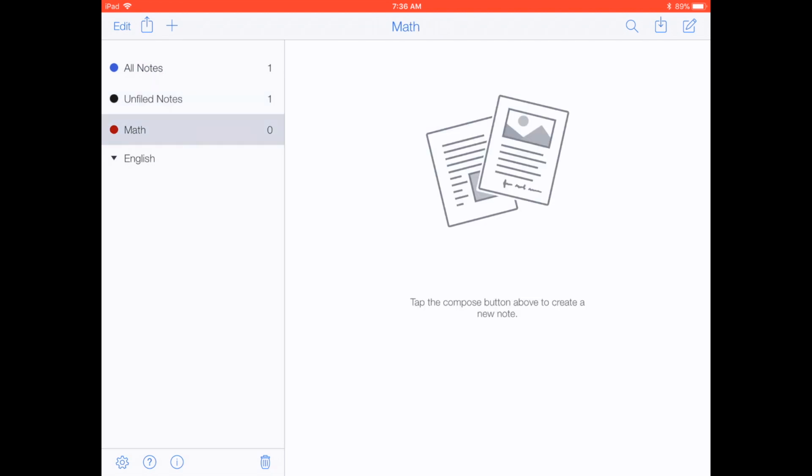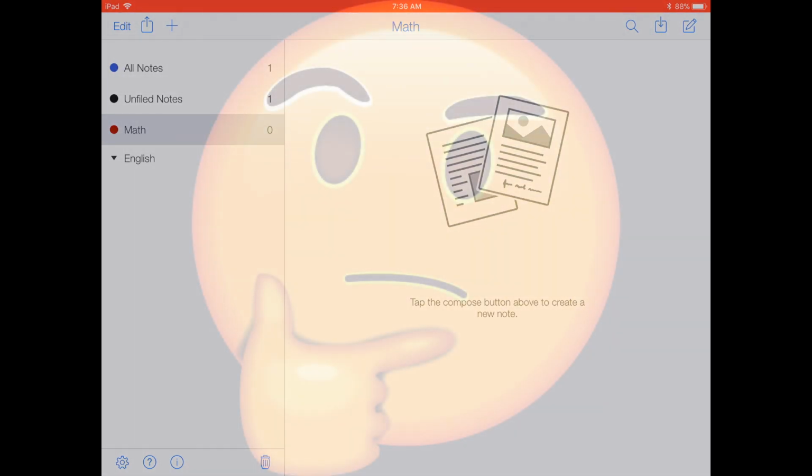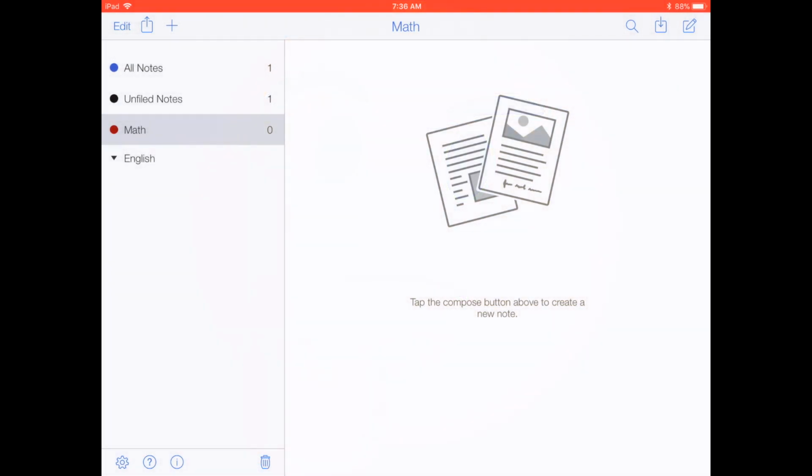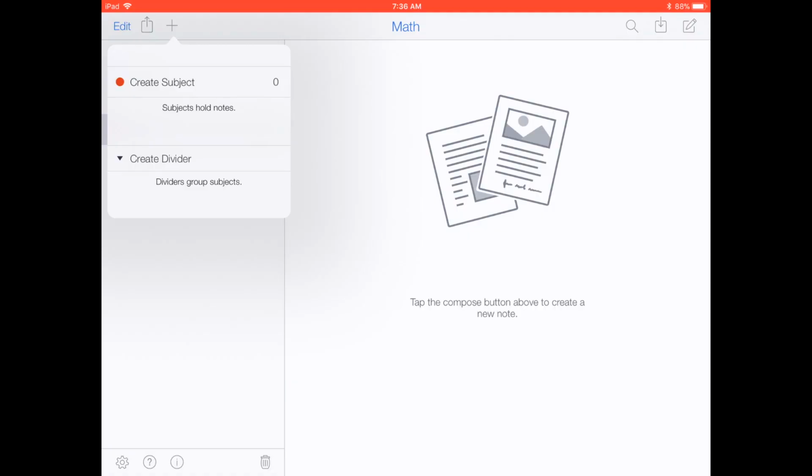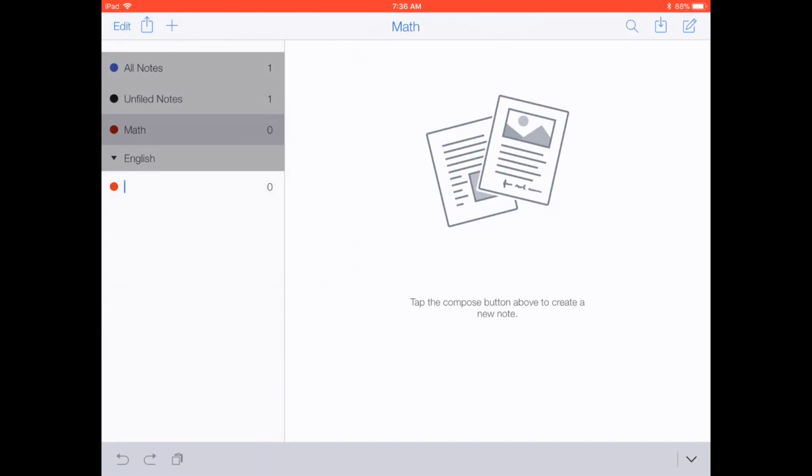So now the thing about math and the thing about English here is, if you wanted all of your math notes in just one section and you didn't want subsections, then you would create a subject. But if you want subsections, I'll show you how this works. So within English, I'm going to create a subject. Again, the nomenclature doesn't make any sense, I realize that. I'm going to have a subject for vocabulary, and a subject for Shakespeare, and a subject for, let's call it, essay revisions, okay?